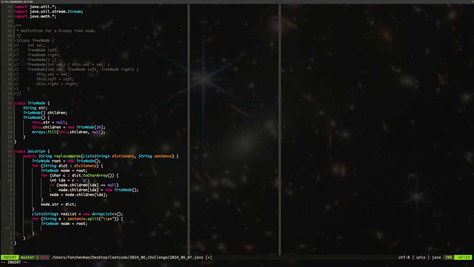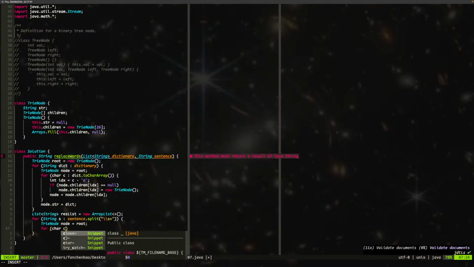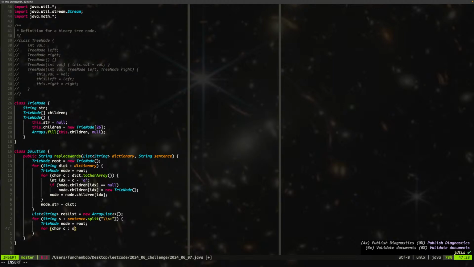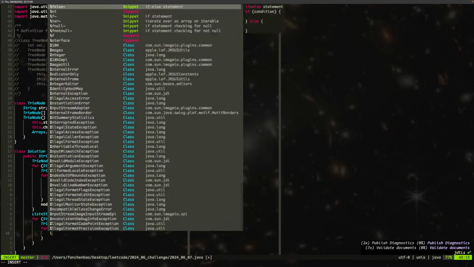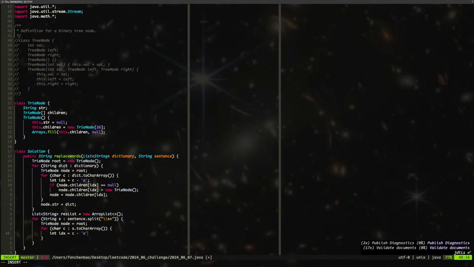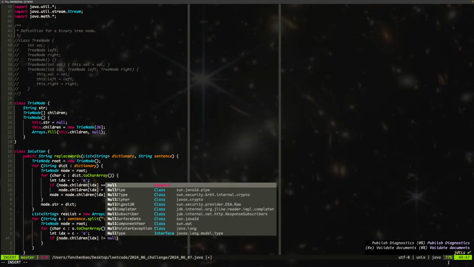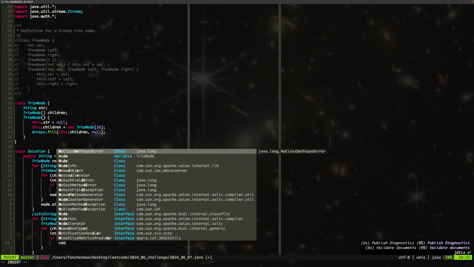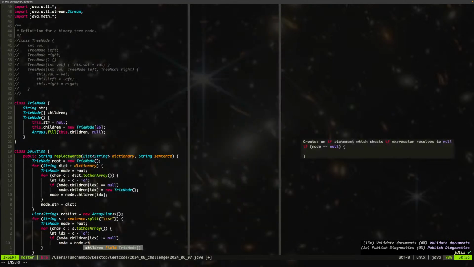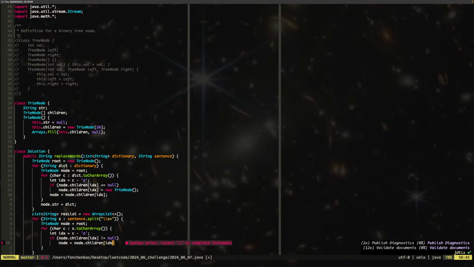And we go through every one for char c of s.toCharArray(), right? Index is equal to c minus a. Then we say if node.children[index] is not equal to null, then node equal to node.children[index], right?